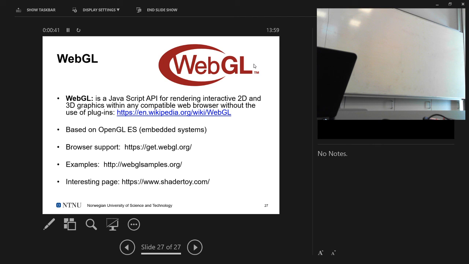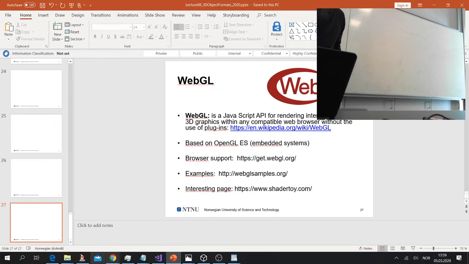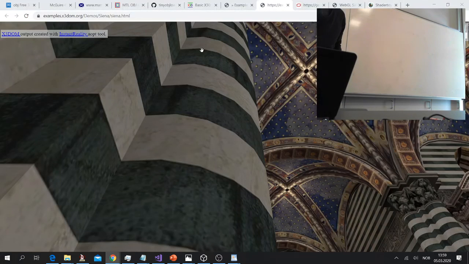I think it has to, otherwise you wouldn't be able to do these things. So it uses mostly the same functions. It's mostly the same, but it's built on something called OpenGL ES, which is for embedded systems, so it's slightly limited, I think. But you can do a lot of interesting things with it. I can show you some examples.